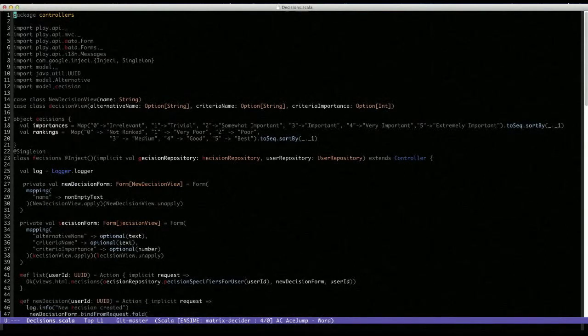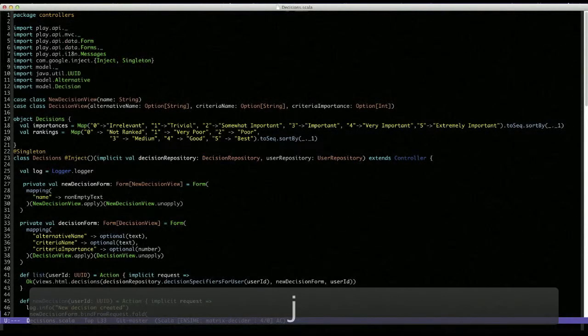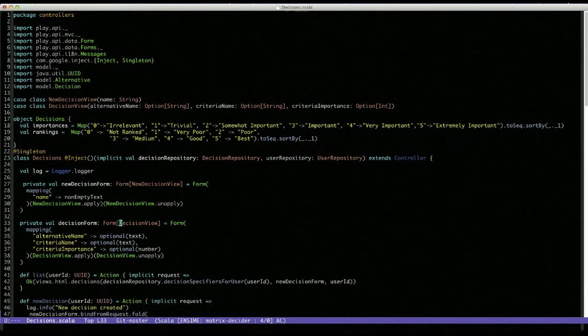Every word that begins with the letter D has been marked with a unique symbol. In this case, letters of the alphabet. It'll go into numbers as well if necessary. Now let's say that the one I want to jump to is the one down there on line 33, specifically the one that is the decision view, not decision form, the variable definition. I can simply hit J, and I'm on that particular instance. This allows you to move around a file very rapidly.